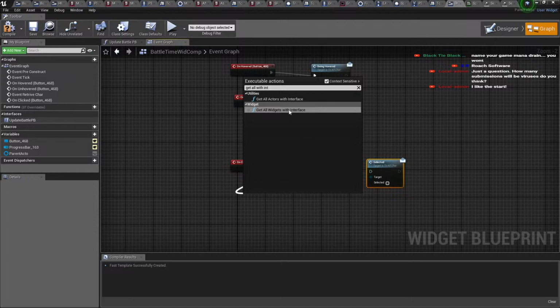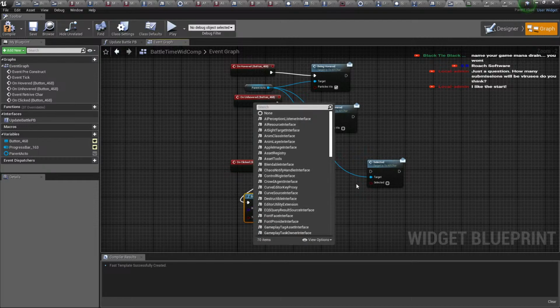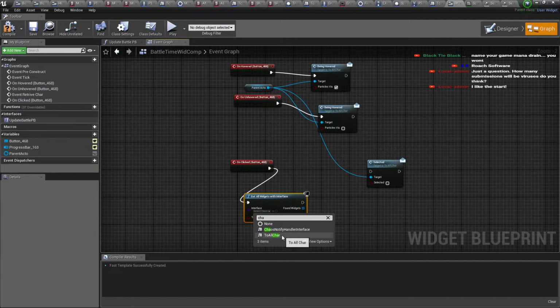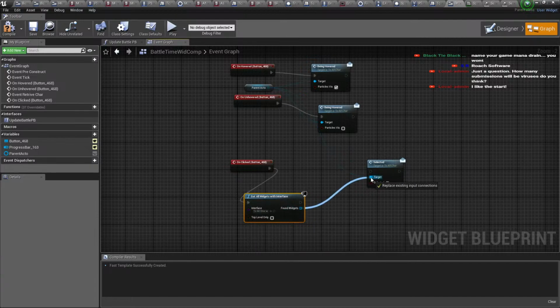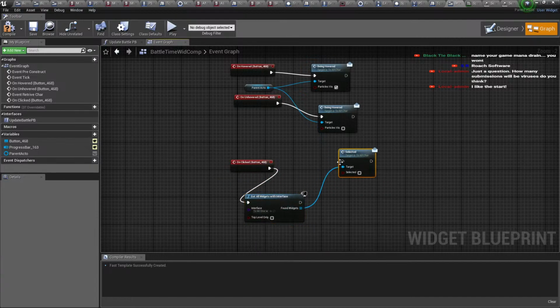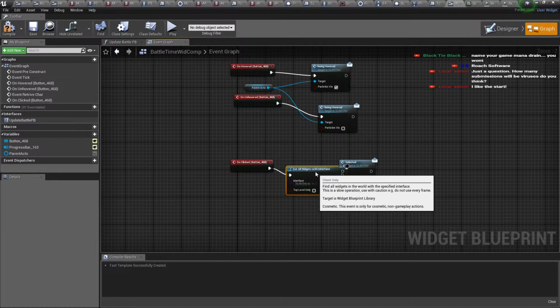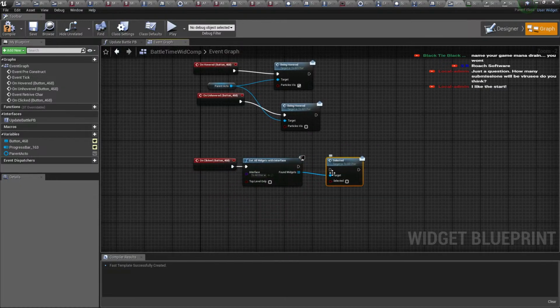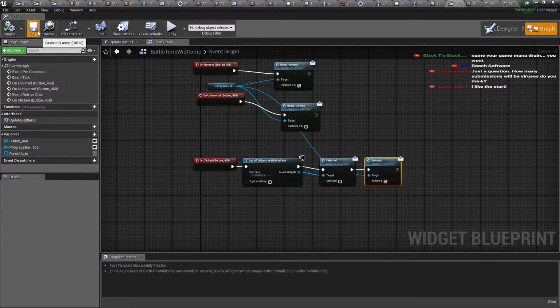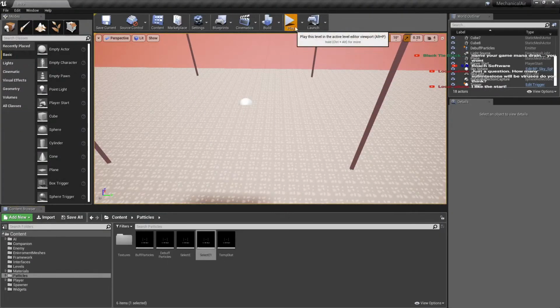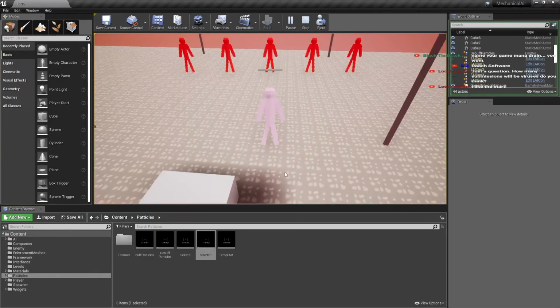All widgets with interface. Character. It will firstly, if another one is selected, it will disable all of them. And then specifically set this one to enabled. Okay, this should be it.